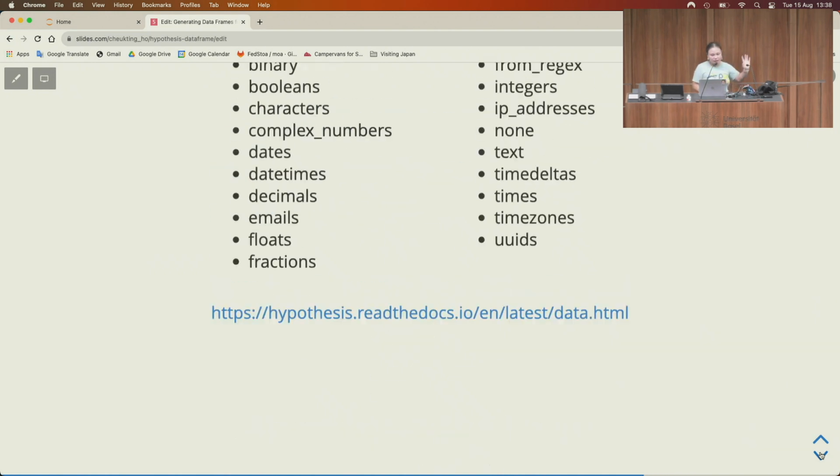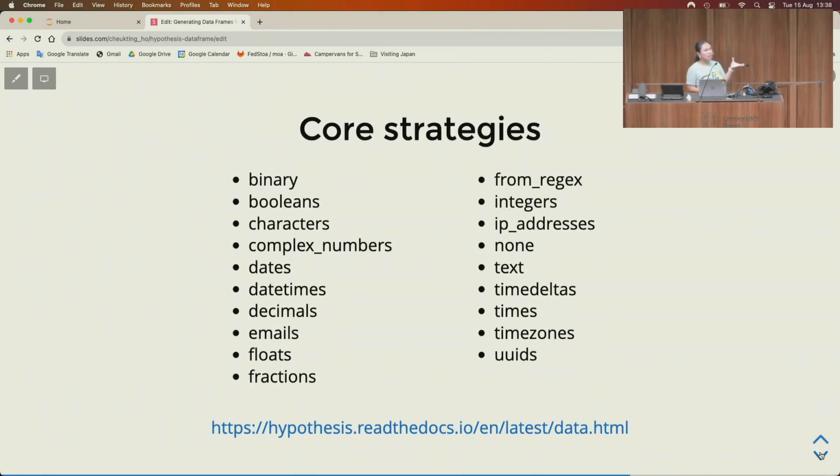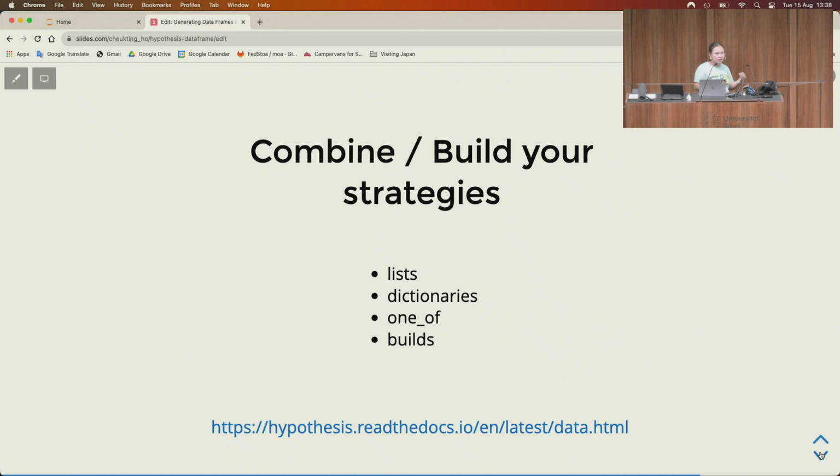Those generate something more like a simple scalar. For example, just generate an integer, or just generate a text. This is relatively more straightforward and simple. But what about when I want something more complicated? For example, I want a list. A list of what? Or I want to have either a float or an integer. What should I do? We would also discover those in our exercise. Maybe have the documentation handy, so when we go through the exercise, you would have something to reference. At this point, we won't touch the pandas part yet. We will first discover what Hypothesis is and how to use it.